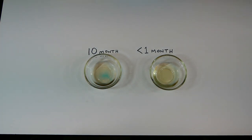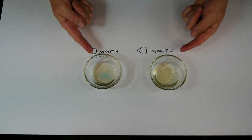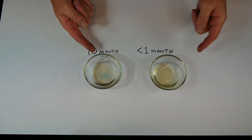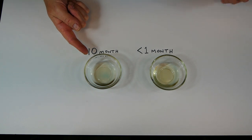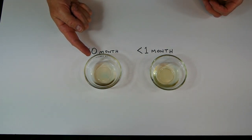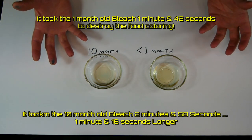But by the same token, if you're using it because you want to disinfect an area, will these two work the same? Yes, but if you need to spray bleach on something and you want to leave it soak for 5 minutes and you've got fresh bleach and that's what's going to do the job, guess what? If you've got 10-month-old bleach, yeah, still use it. It's still viable, but think about it. Instead of 5 minutes, you may want to leave it on there for a half a damn hour, okay, to get the same effect. And it is going to run out if it's particularly nasty stuff.